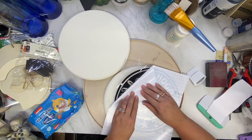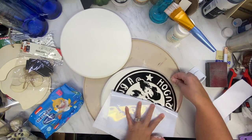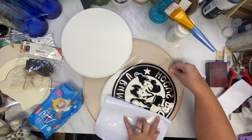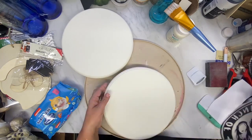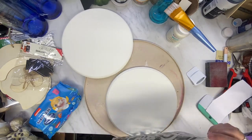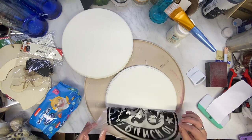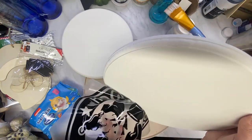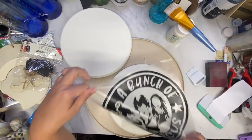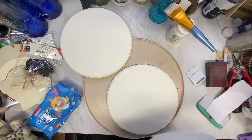Now I'm going to show you what not to do here. So I peel this off. It was kind of difficult, but I get this all off the backing, make sure that it's all well and good, and I place it on the wood round, and then I'm like, nope, that's not centered. Nope. So then I go to peel it back up, and thank goodness it comes off because, guys, that normally doesn't happen. I just got super lucky. Once you stick it, it's stuck.